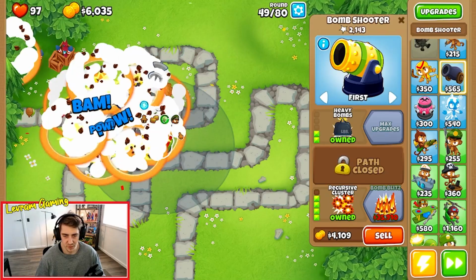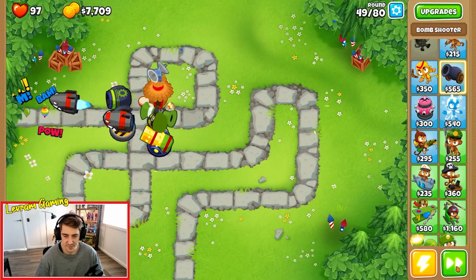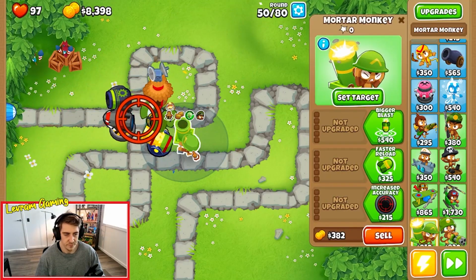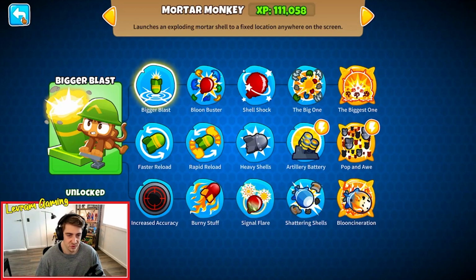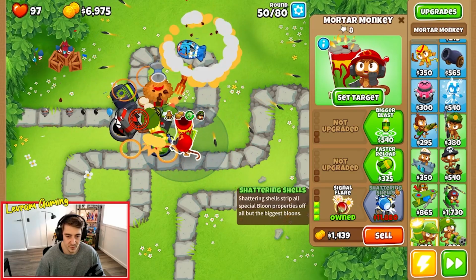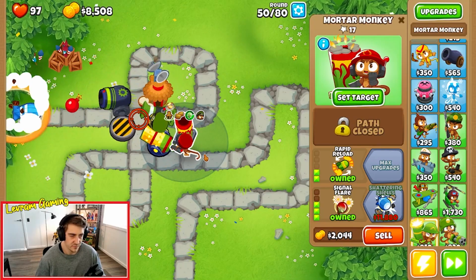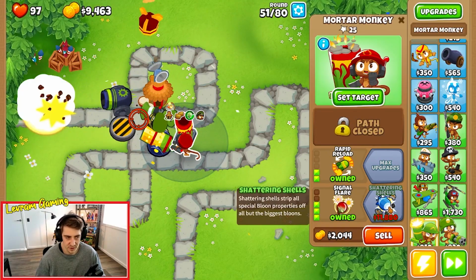I guess probably before we upgrade any of these to our 5th tiers, not that they're overly expensive, it's probably more beneficial for us to put in some mortars. Get it on that apex there, and then we can get our shattering shells, which is extremely important, I would say, in a double HP MOAB map. Because it's taking that layer instantly off, so your other towers don't have to expend their shots taking it out. And for 11,000, that is extremely cheap.